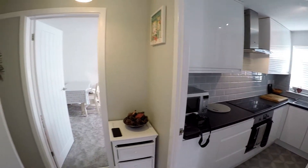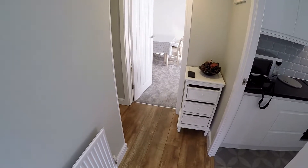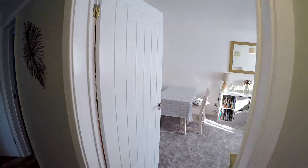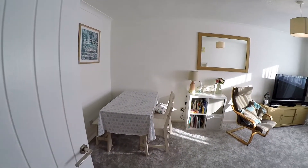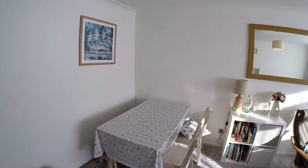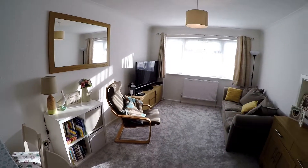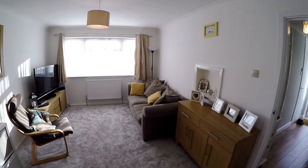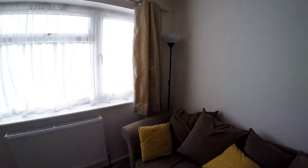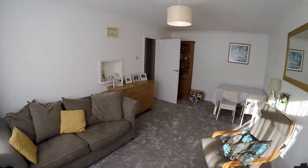In the hall we've got a nice wood laminate or Amtico-style flooring. Through to the lounge — nice size, with plenty of room for a dining table at one end. The owners are still here at the moment so there are their personal effects around, kids' toys and what have you. Good size living room with a nice mid-grey coloured carpet.